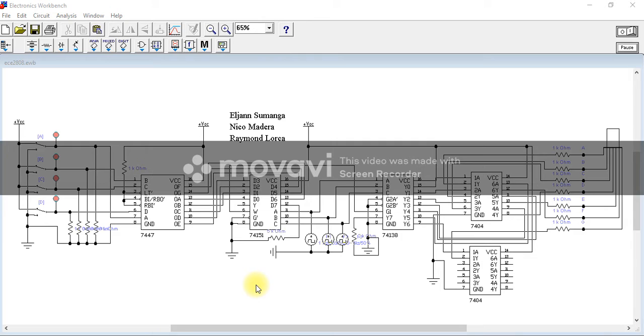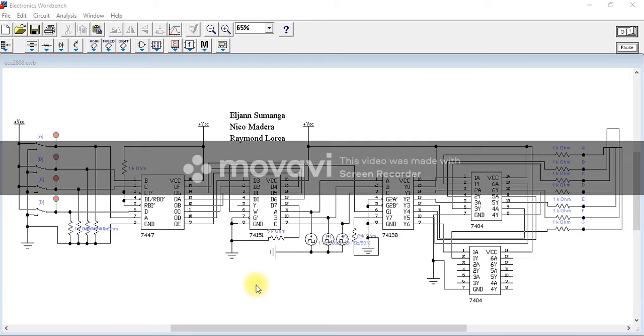In this simulation, we use the IC 74151 and IC 74138, which are multiplexers, and IC 7404, which is a hex inverter, because we need an inverter to simulate.